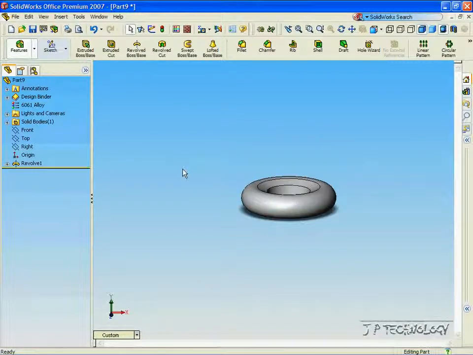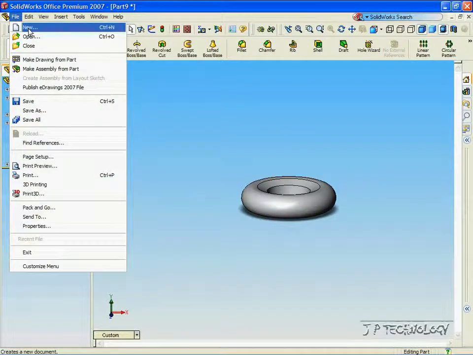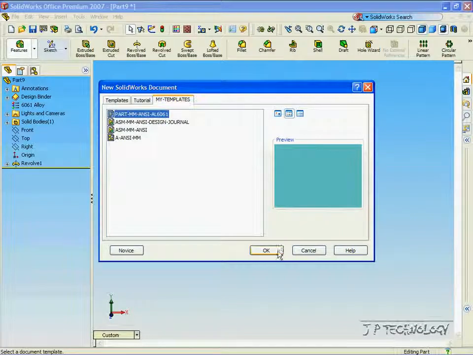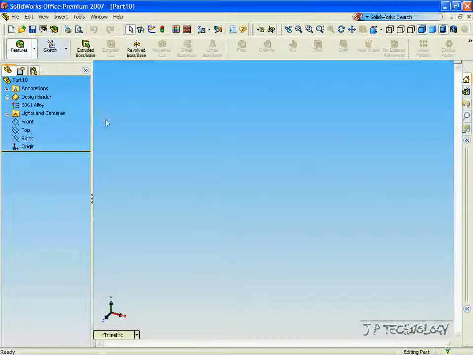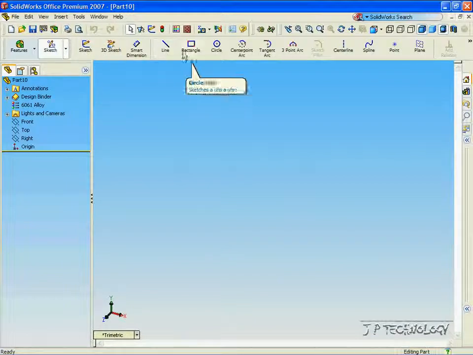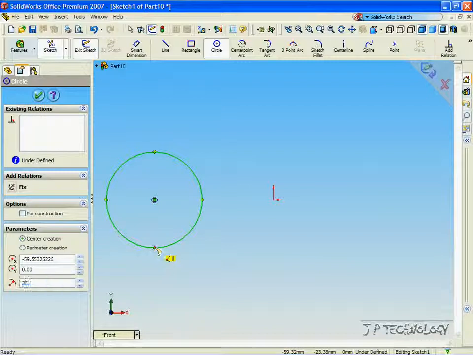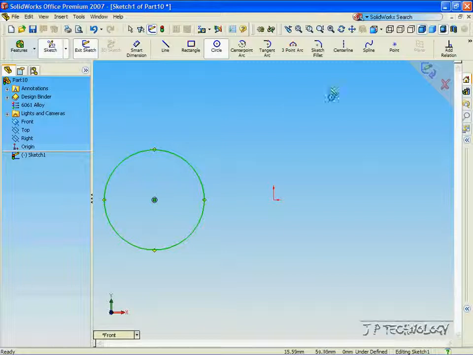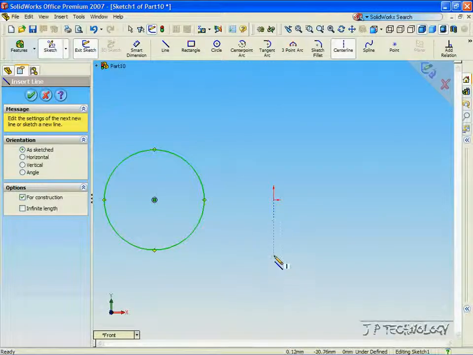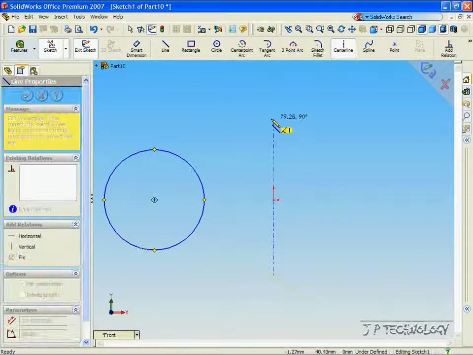Now let's make a unique 90-degree corner bend. Let's click File, click New, click Part, click OK. Now let's sketch a circle on the front plane, and again not on the origin, to the left of it, and let's make it 25 millimeters the radius. Click Enter, click OK, and let's draw the center line again in line with the origin all the way up.